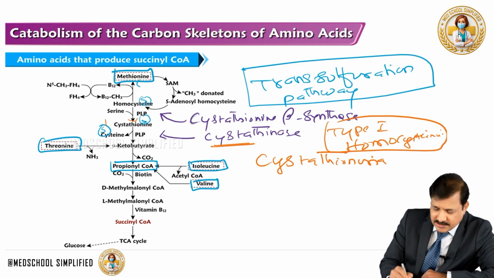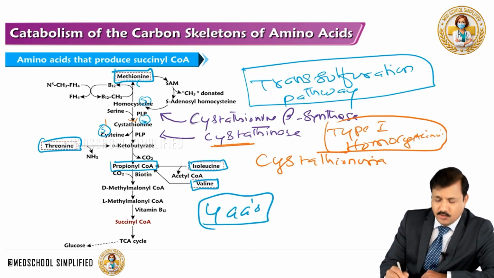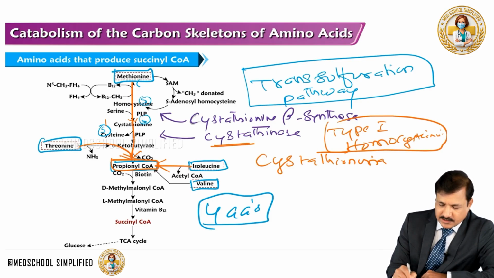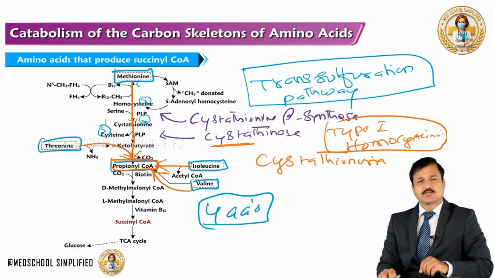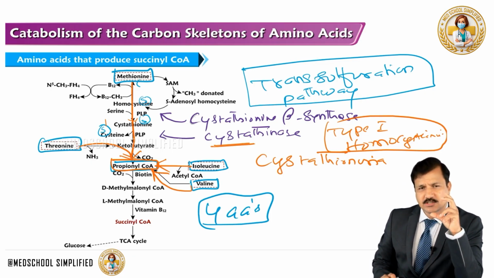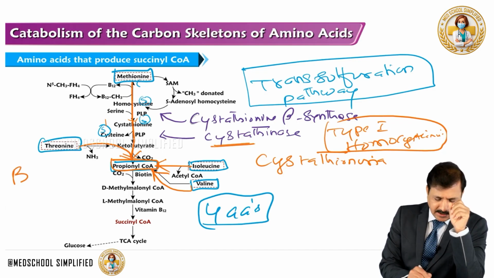So, 4 amino acids, whose carbon skeleton upon oxidation will give propionyl-CoA as their metabolic intermediate. Those 4 amino acids are methionine, threonine, isoleucine and valine. And in my previous lectures, many times I have mentioned all the sources of propionyl-CoA in our body, all the different ways that propionyl-CoA can come in. And the mnemonic to remember that was, I told Bob needs vitamin M.